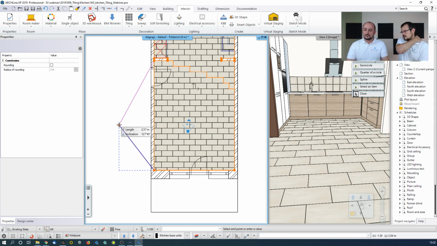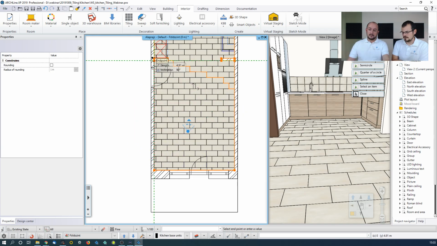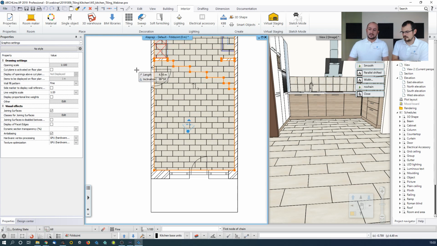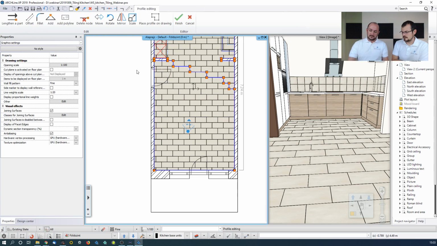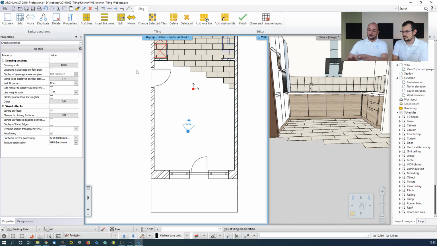So if you make a contour, that's going to be... So this is what I do now. I just highlighted this whole area. So when I finish here, I now hit enter. Then the software recognizes it. It asks me to add new contours. I don't want to, so I hit enter again. And then when I close this whole editing command, it removes the background area, and with the background area, all the tiling.